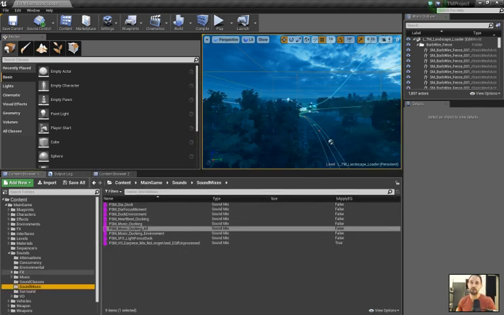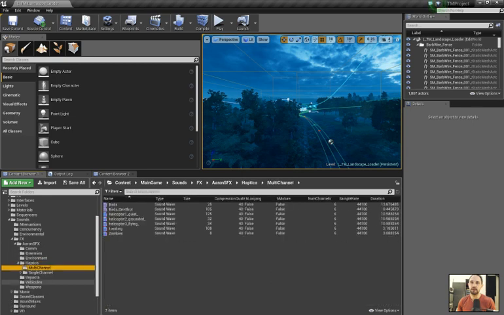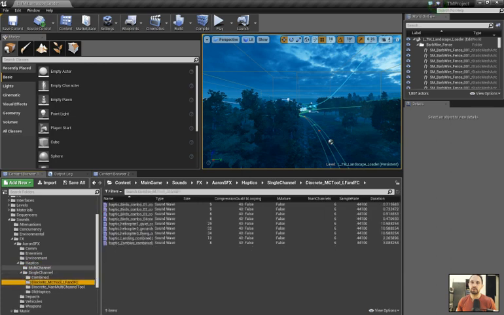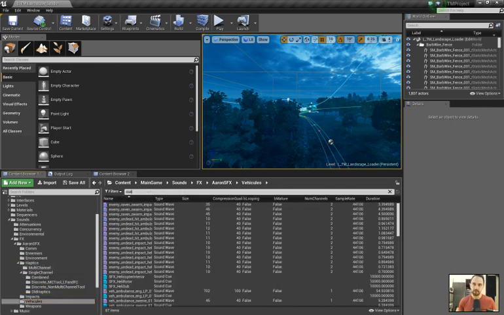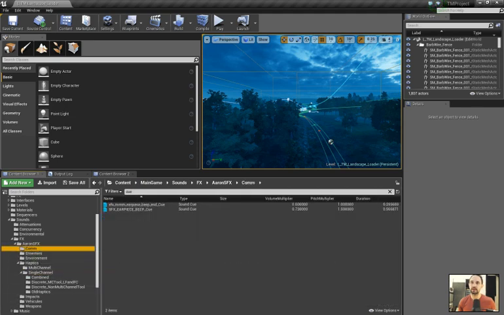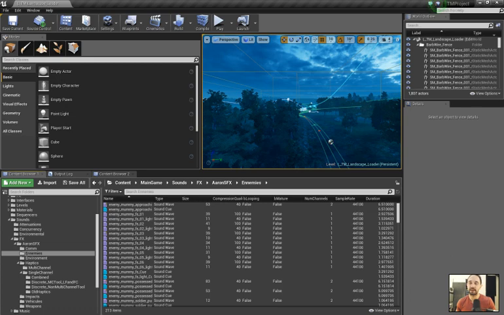As far as sound effects go, I ended up putting them into this directory right here. And you can see all the sound effects for the game right here. And I just left the cues and the waves in the same directory, which for me works because it's really easy to, if you just type in cue into this filter, it'll filter only cues while you're clicking around. And if you type wave, it'll only show the sound waves. So I don't mind having them in the same directory. It doesn't clutter it up for me because of that trick. And I'd prefer to have it that way than have something that says cues and source and this and that. I like it all in one place. It actually made it easier for me.